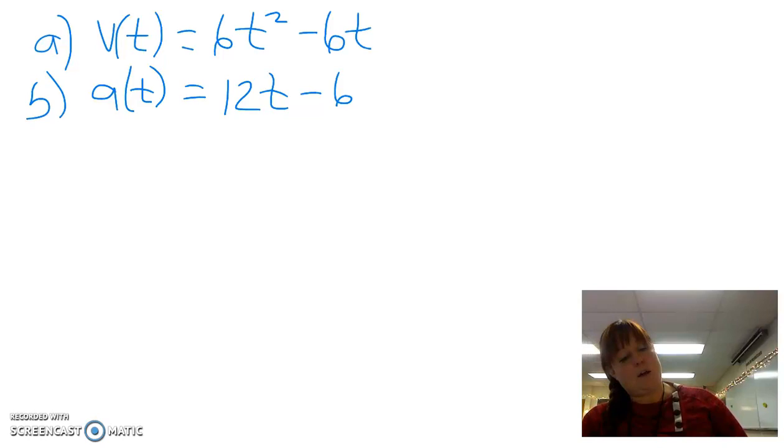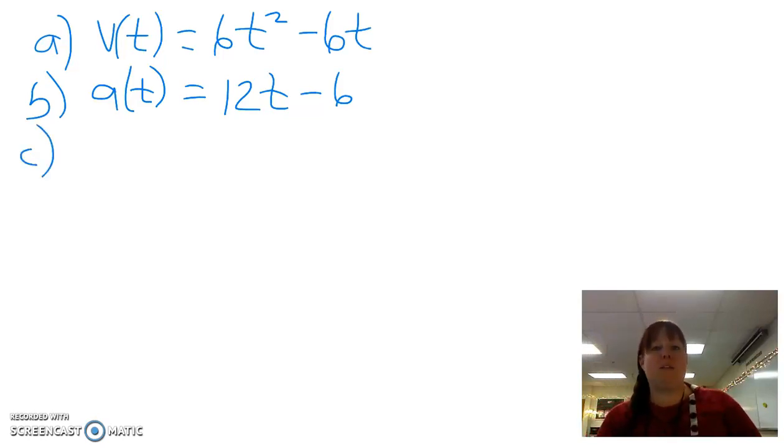And when is the particle at rest? Okay, so think about what it means. Some people are big memorizers, and they can just say, okay, when it's at rest, that is always such and such. You can just memorize it. And other people have to reason through it. Either way that works for you, but remember that at rest means that it is not moving. It has no speed, okay? That means the velocity has to be 0, right? Because velocity tells us how fast it's moving, and if it's not moving, its velocity is 0.